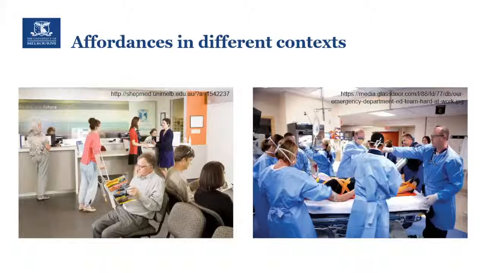But if we swap that learner for a final year emergency training registrar, you can see that the affordances or the opportunities for learning are going to be very different for them in these two different contexts. So it's hard for us to think of one size fits all, but our role as educators is to maximise the learning in our contexts according to the environment and according to the learners that we have with us.